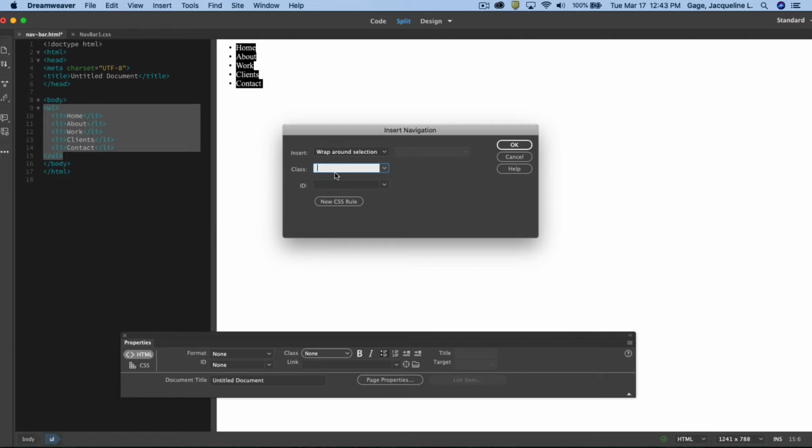Now here, again, I could give it a second name. And it's a good idea, especially if you're going to have two navigation bars within a website. Maybe they're styled a little bit differently. Maybe one set of navigation is on a white background and another one is on a dark background. In that case, you'd want the text different colors. On the black, you'd want white. On the white, maybe you'd want black.